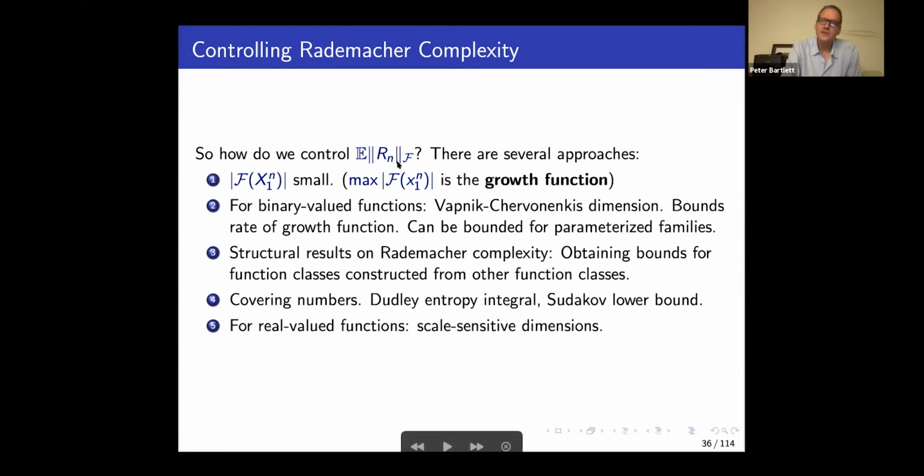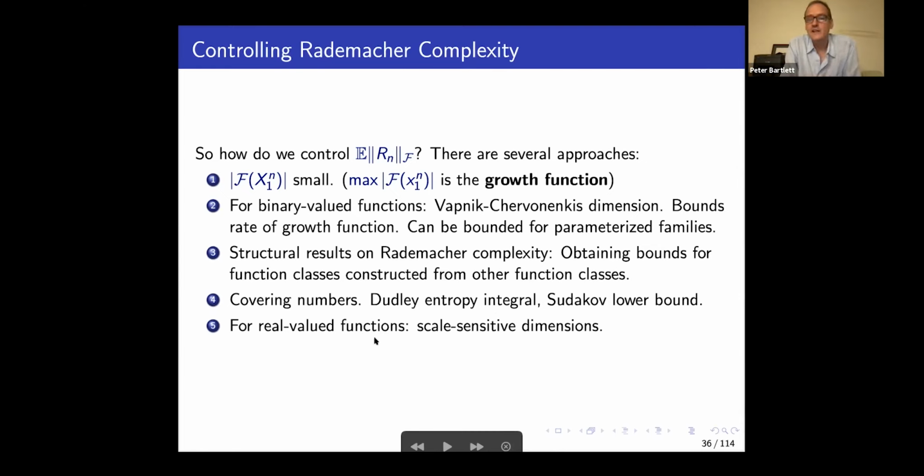You can get upper bounds on the Rademacher complexity in terms of something called the Dudley entropy integral. So the log of these covering numbers is a notion of entropy. You can think of it as the number of binary questions you need to get answers to in order to narrow in on a good approximation from your class. So there's an upper bound in terms of these covering numbers. There's a lower bound that's not quite matching, also in terms of covering numbers. So these things are closely related.